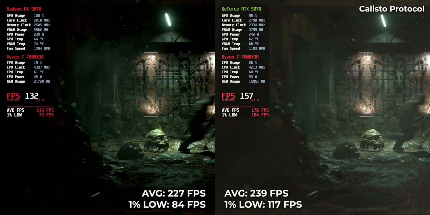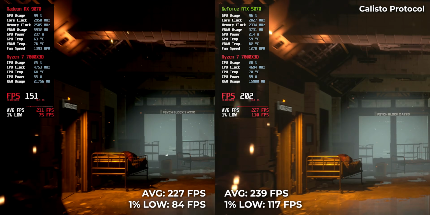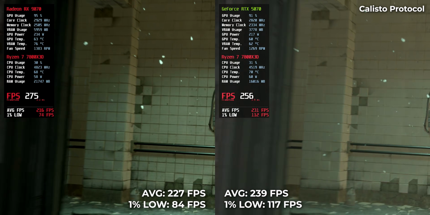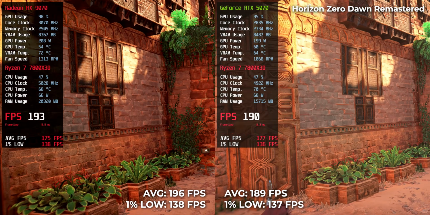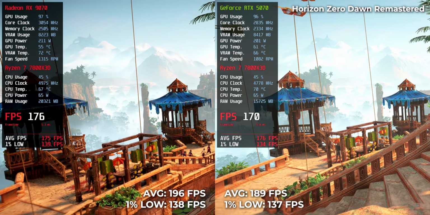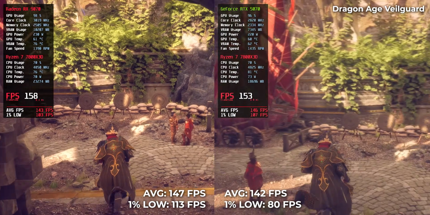In The Callisto Protocol, RTX scores 239 while RX comes in at 227, a win for Nvidia. Horizon Zero Dawn Remastered, RX at 196, RTX at 189. Not a huge gap, but it's there. Dragon Age: The Veilguard, RX posts 147, RTX stays at 142. Every frame counts.